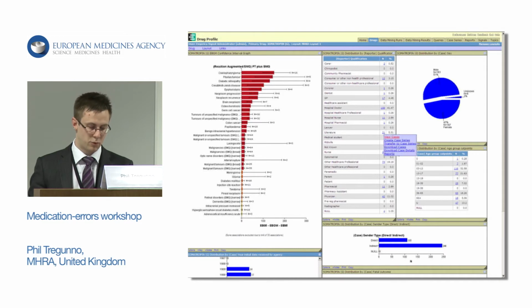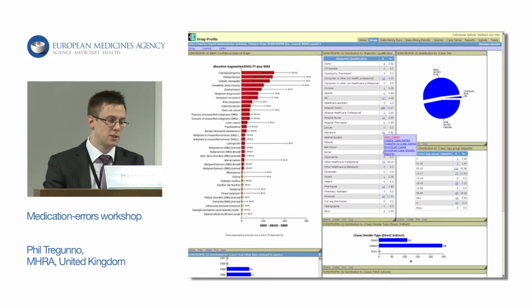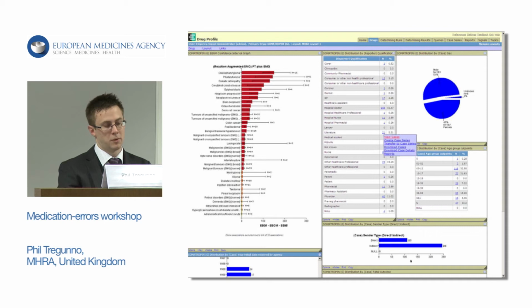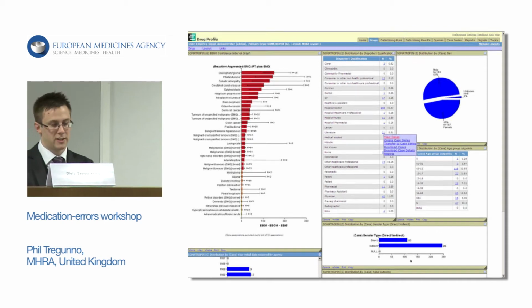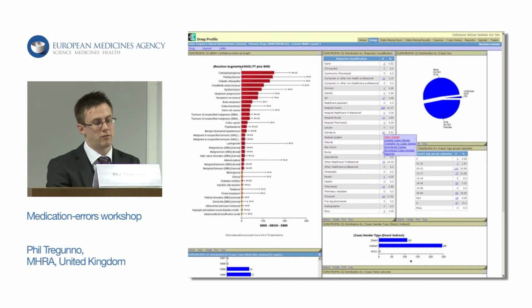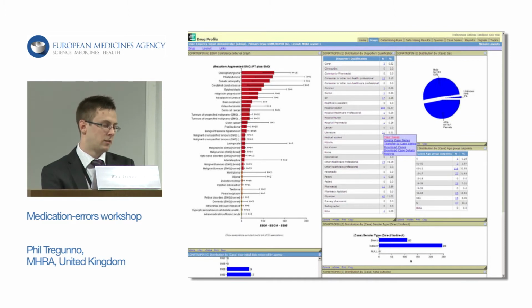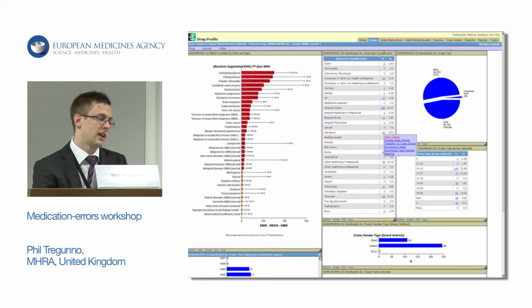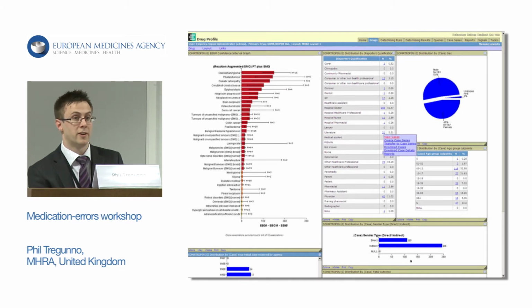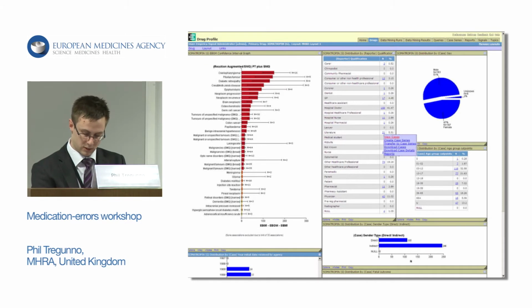What happens to the data when we've received it? There are a whole range of different systems available at the MHRA. All of our data goes into a data analysis system that enables a whole range of different types of trend analysis to be carried out. You can see on there graphs for breakdown by gender, age, reported qualification, source, and frequency in terms of year, and also the associated disproportionality analysis for a particular product, with confidence intervals around how likely that event is to be associated with a particular product.